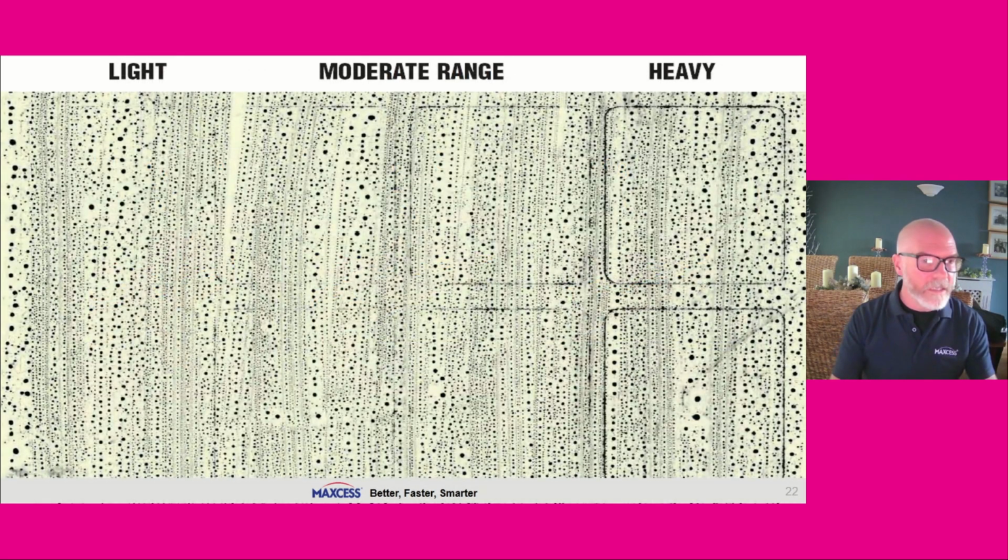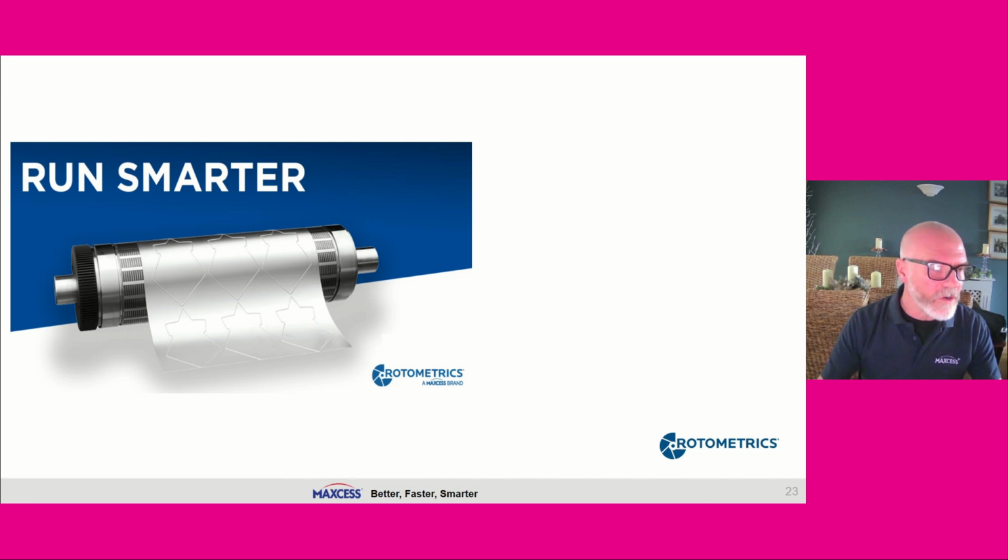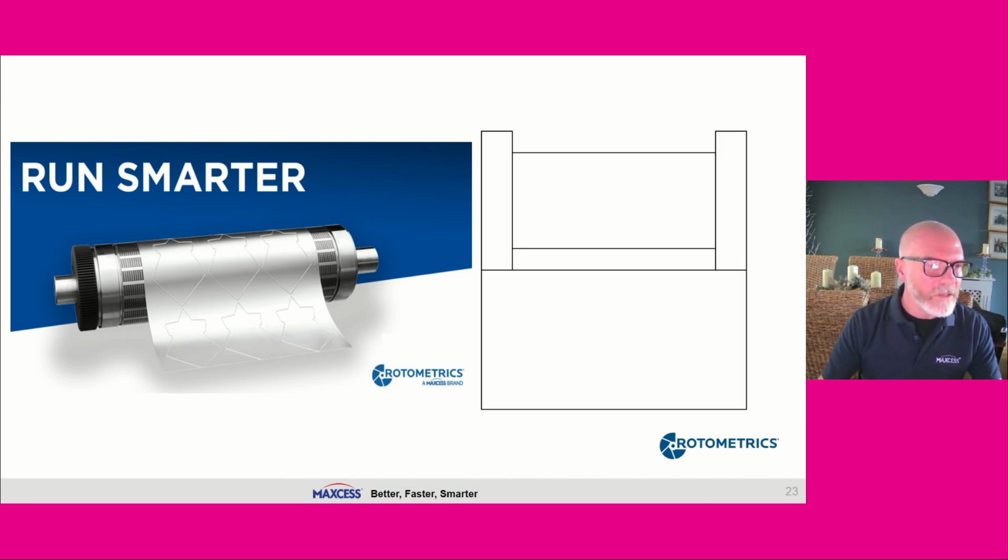And of course, this is where your AccuAdjust comes in, your adjustable anvil. You only put one amount of pressure on and you can achieve all these die strikes with the same cutter. Or if you do, for argument's sake, have a slightly worn magnetic cylinder, you've got the ability to adjust to either side as well. So to allow us to help you run smarter, all these elements have to run in tandem with each other to a high tolerance.